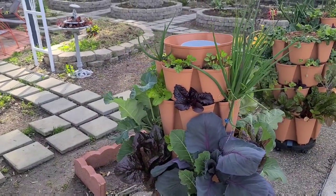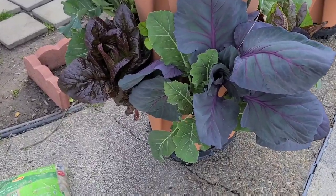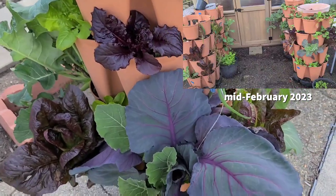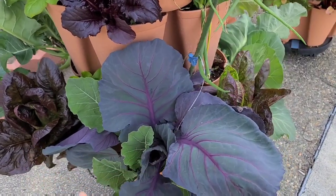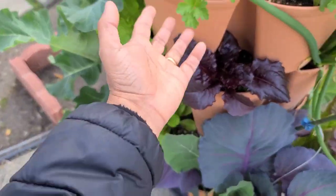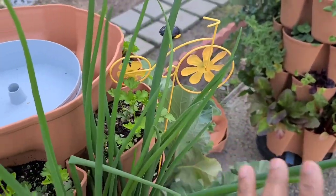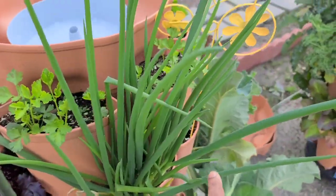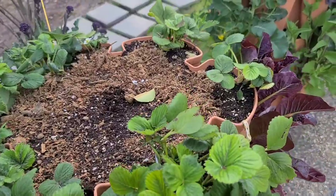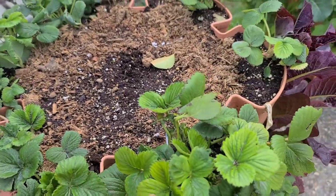Quick glance at my green stalks — they have absolutely exploded. A lot of these plants were just starting to grow in the last video. These are all cool weather plants: red acre cabbage, merlot lettuce, romaine lettuce. The parsley is starting to grow very quickly. The green onions are absolutely taking off and taking over — got to do something about them. And the strawberries are starting to produce lots of leaves and also some fruit coming in, so I'm excited about that.